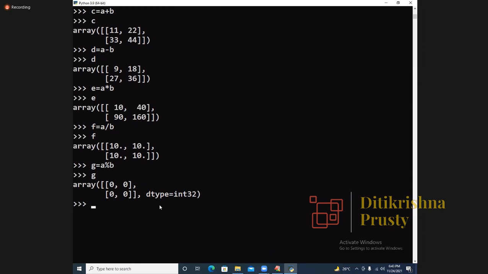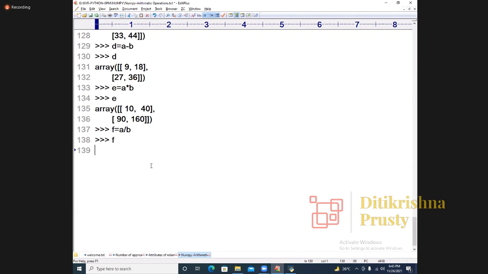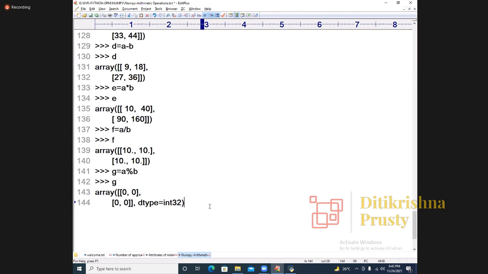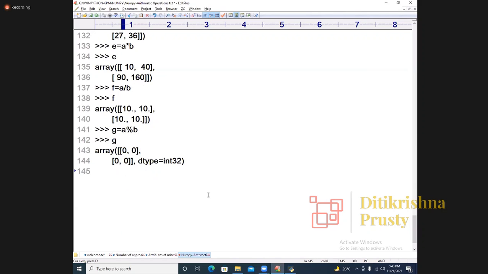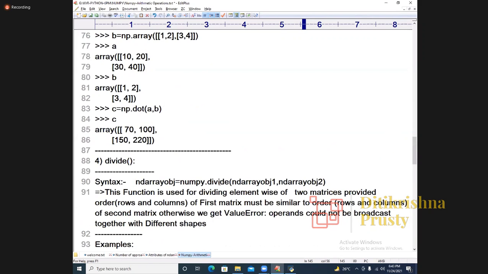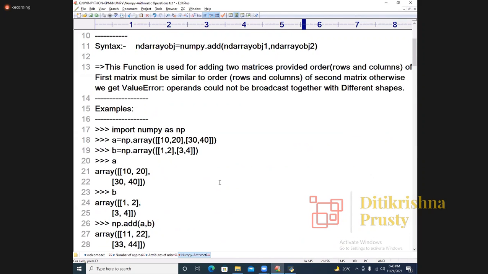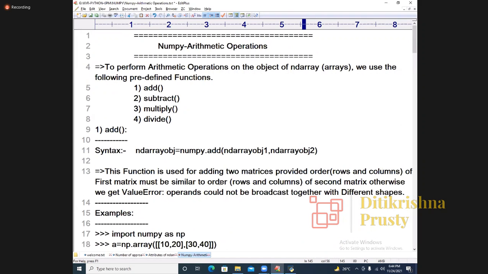All the arithmetic operations you can apply. One more note you need to remember. So simple, not at all difficult. Easily you can understand. Now I am going to enter into another big discussion.